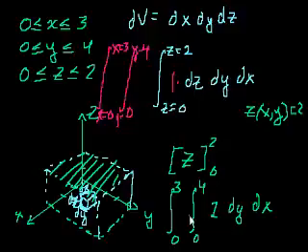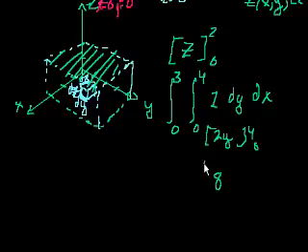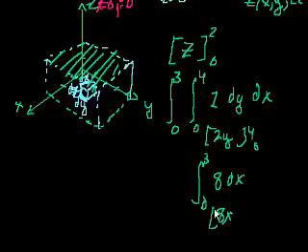But anyway, to evaluate this, you take the antiderivative of this with respect to y. You get 2y. Let me scroll down a little bit. You get 2y, evaluating that at 4 and 0. So you get 2 times 4, so it's 8 minus 0. And then you integrate that with respect to x from 0 to 3. So that's 8x from 0 to 3, which will be equal to 24 units cubed. So I know the obvious question is, what is this good for?